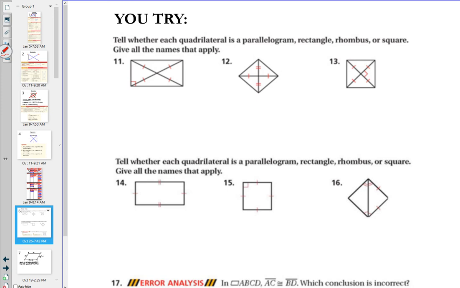All right, so let's go now through the examples because I know we learn better through examples. I already knocked out all the examples for parallelograms, just general parallelograms. So let's do the ones for rectangles, rhombuses, and squares.